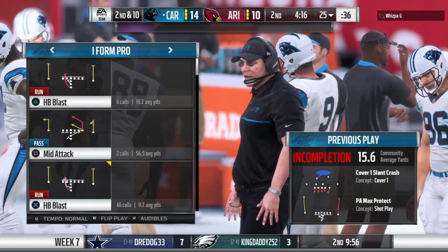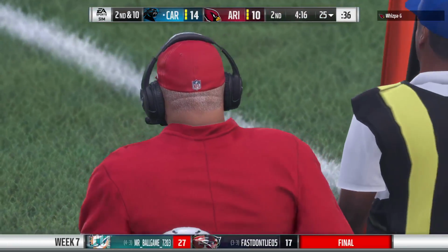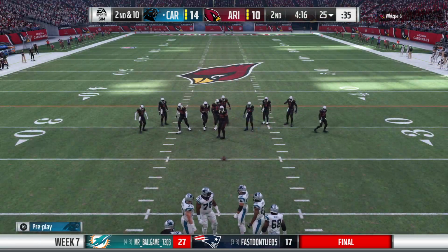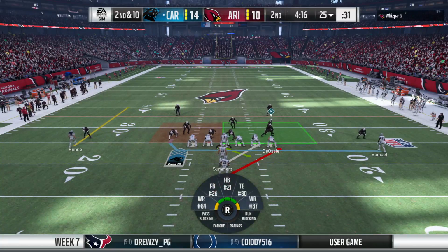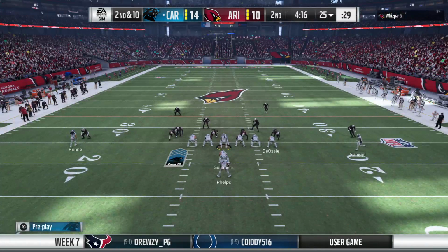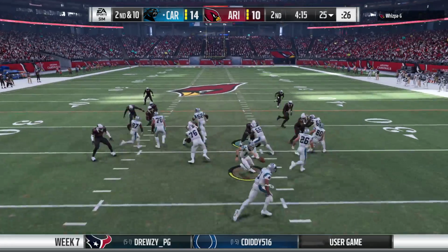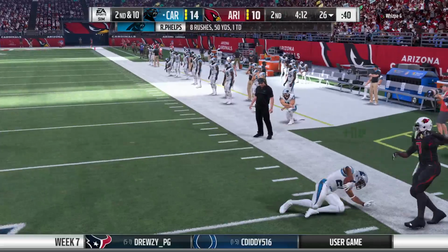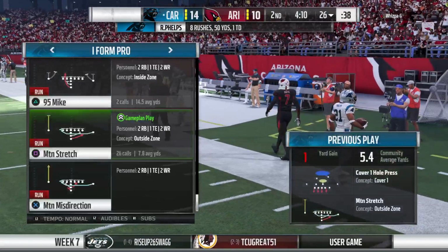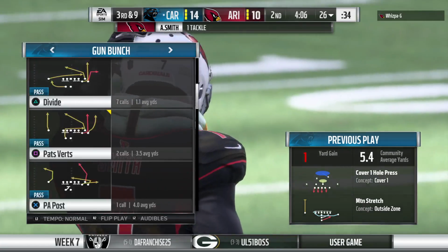And it pops free. The collision there jarred the ball loose and brings up second down. Second down here after the incomplete pass. Possible run anticipation. Here's the D-line sandwiches together. Now a handoff looking right. And he'll get this one up to the 26. 1 yard, the official pickup there, so it's going to set up 3rd and 9.